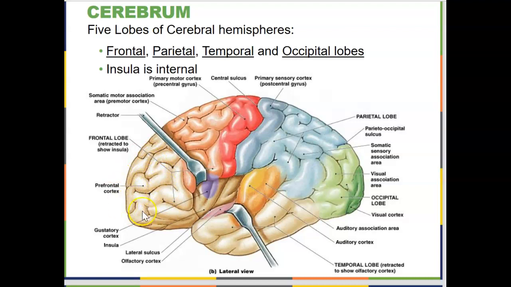Up front here, the very, very front of the frontal lobe is the prefrontal cortex. This is the part of our brain that kind of gives us our personality. It kind of helps us make decisions. It gives you that kind of joie de vivre, that who you are, okay? The prefrontal cortex is the last part of the brain to wire up and become completely mature.